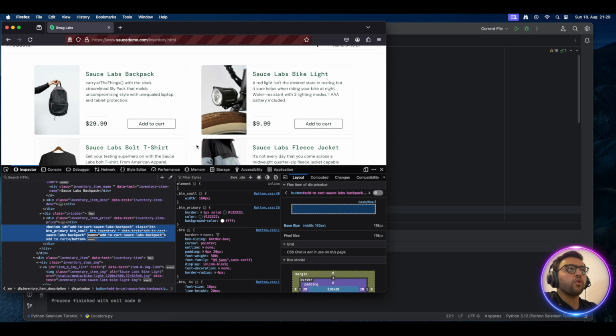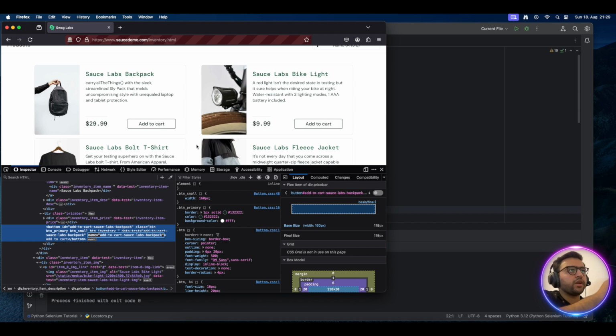If name is not unique, then either go by CSS selector or go by XPath. So first of all, always locate using ID. If ID is not present, then go by name. If name is not unique, then either go by CSS selector or XPath. Both are correct options.